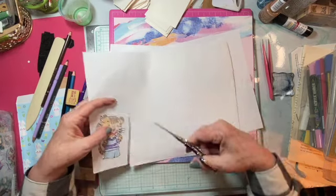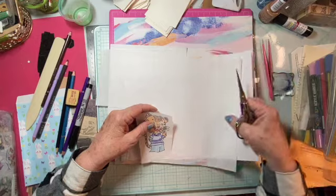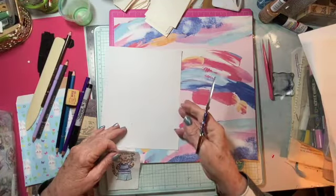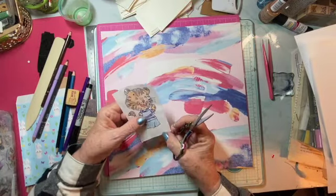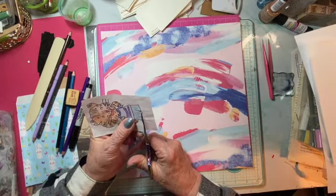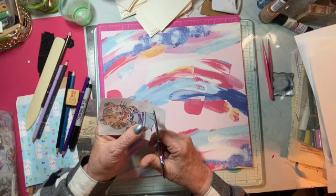So now I'm going to cut out my little guy and fussy cut him out. Just trying to get organized here. I don't know why I have that color in the background. It's so annoying.